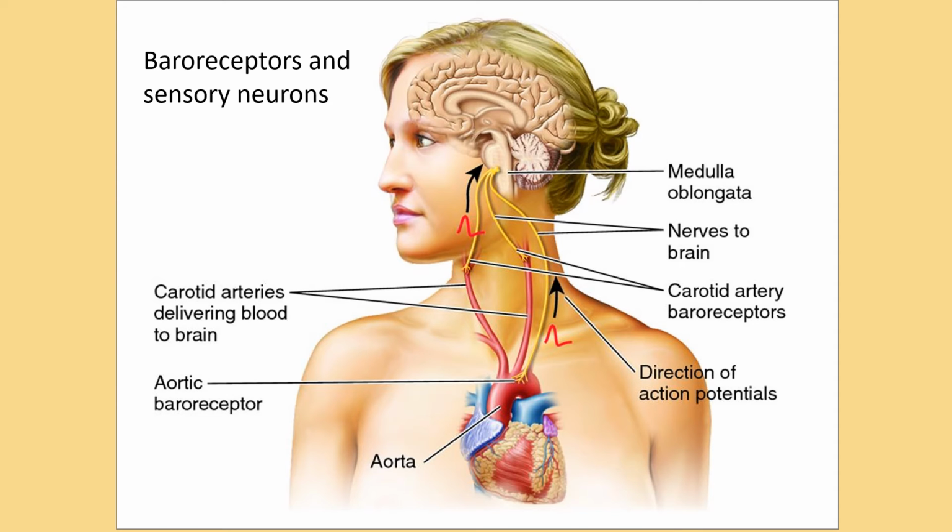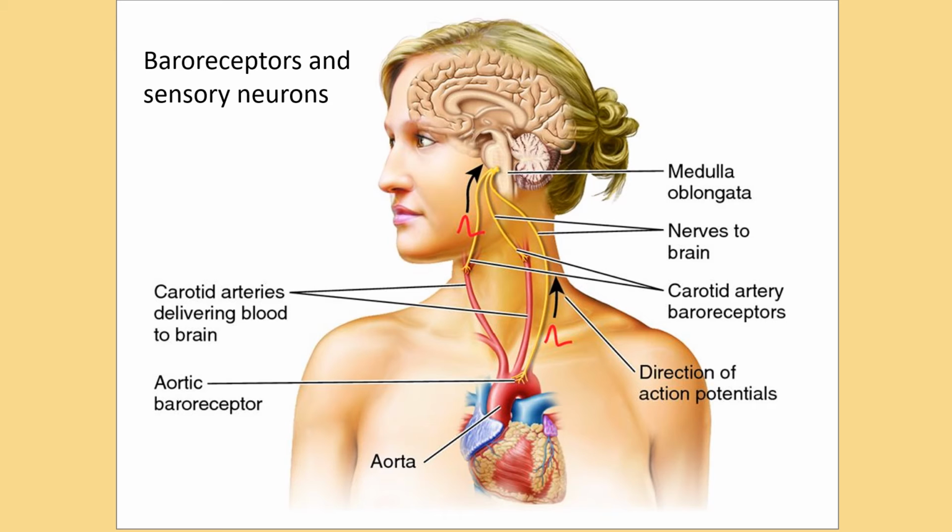This is a great image. It shows you the location of the baroreceptors in the aortic arch. So the aorta is a large artery emerging from the heart. And we also have baroreceptors in the carotid bodies. So the carotid arteries, there's a right and a left, and they go up toward the brain. And they're on either side of your trachea. You could even take your carotid pulse. If you find your windpipe and you take 2 fingers and you lay them next to your windpipe, next to your trachea, you should be able to feel your carotid pulse.